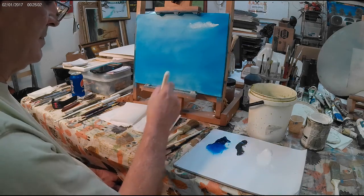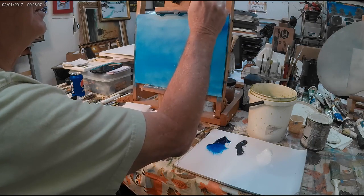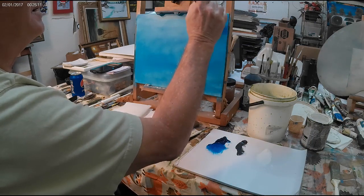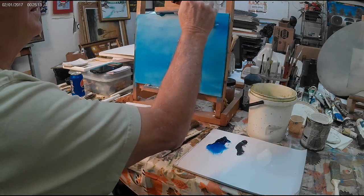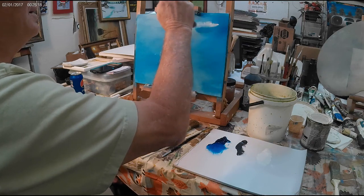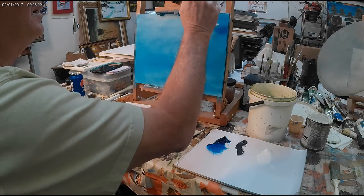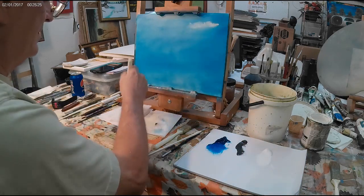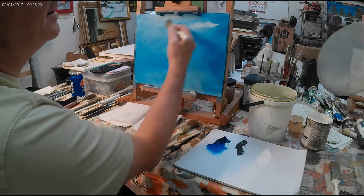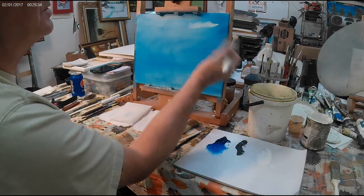The next part is, just kind of wipe your brush off. Very gently, just flick it up. Very gently. You can see, if you look really close, you can see where the loose paint is pulling up just a little bit. Just kind of grab it and give it a little pull. And all you got to do is very gently go across. Very lightly. That's all there is to it.